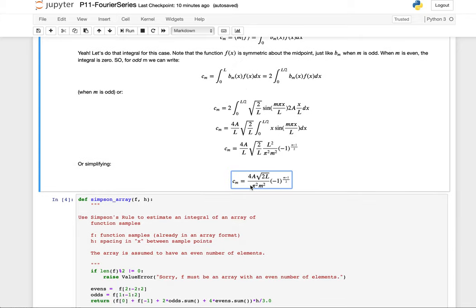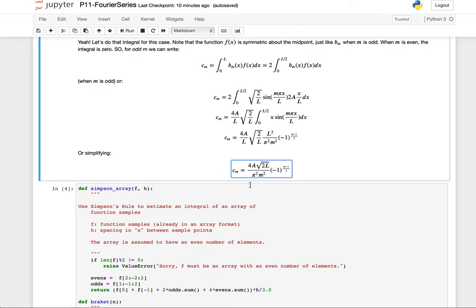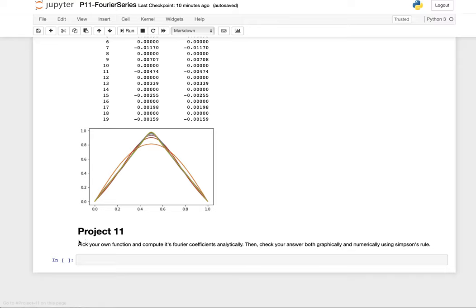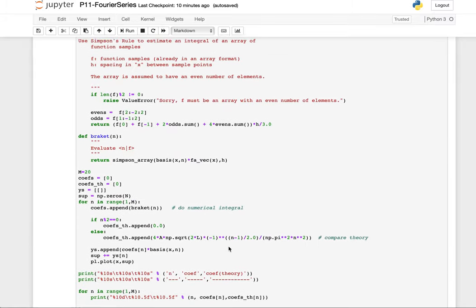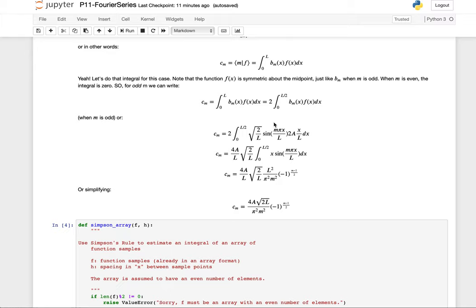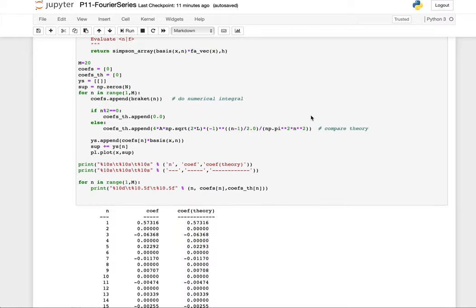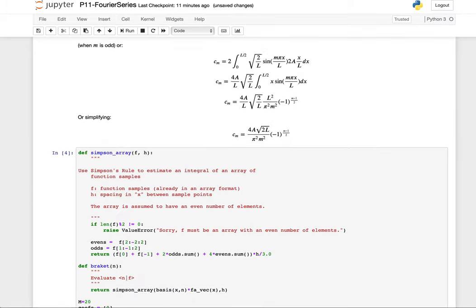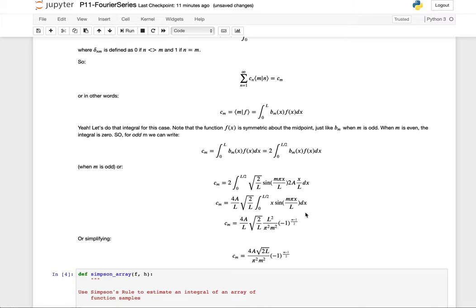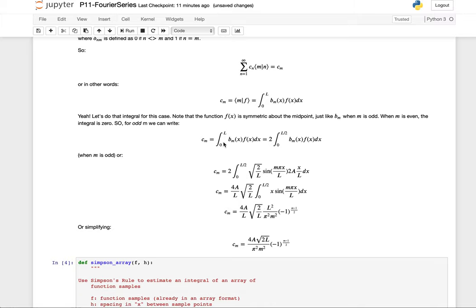Now your job for this project is to do exactly the same thing, but simply pick out a different function. So pick your own function. I don't care what it is. And evaluate the coefficients analytically. So you're going to basically do the same bit of calculus, except instead of using my function, you'll use your function. Does that make sense? I would pick a function that's symmetric, so you can exploit the symmetry of the signs and the symmetry of your function. And that's exactly what I did here in the integral. I noticed that because f of x is symmetric, I can just calculate the integral from 0 to L over 2 and multiply by 2. And I get the same thing.